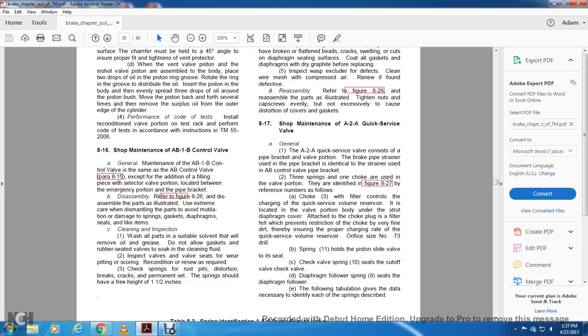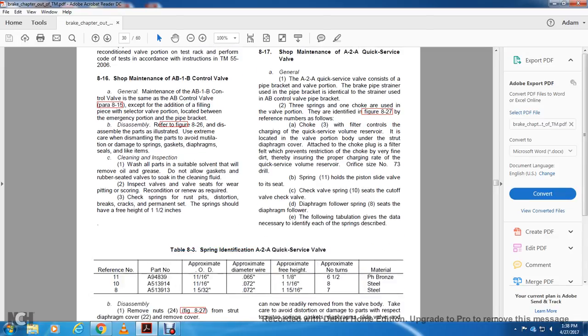These springs are one choke with the valve portion identified in figure A27 by the reference as follows. A choke 3 with the fill of the control changes the quick service valve and the reservoir located in the valve portion of the body onto the sharp diaphragm cover, which is attached with the choke plug as filter felt. This prevents restriction of the choke by a very fine drill, thereby ensuring the proper charging rate with the quick service volume reservoir, orifice size number 73 drill. Spring 11 holds the piston slide valve onto its seat. Check valve spring 10 seats the cutoff check valve; the diaphragm follower spring seats the diaphragm follower. The following tabulation gives the data necessary to identify the springs described.